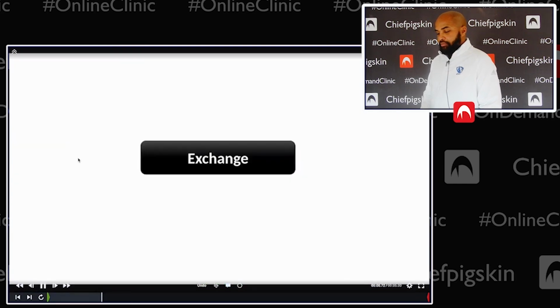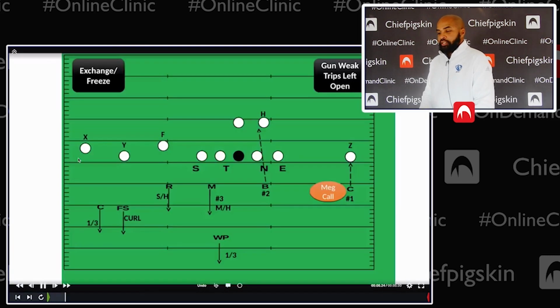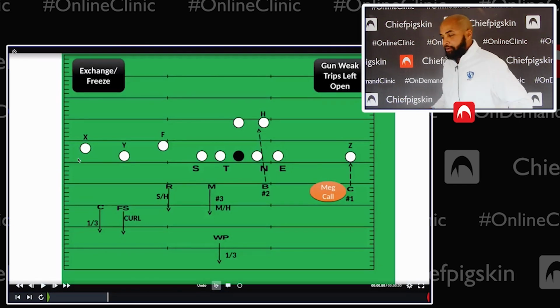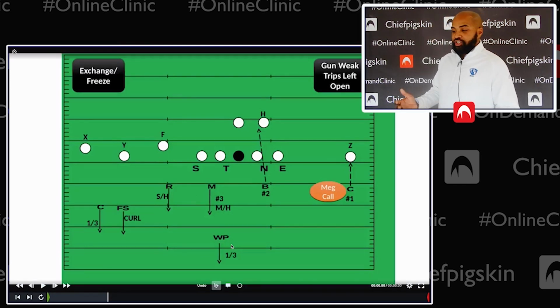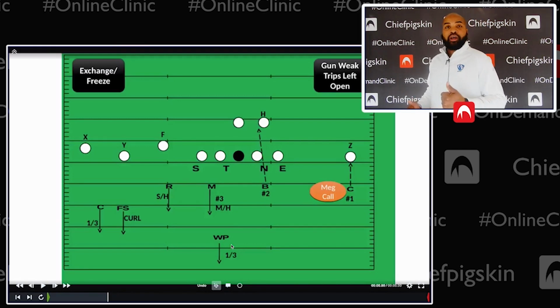Threw this one in as a bonus. I run exchange check basically no different than I run I sync towards the weak side safety. What he would want to do is flat foot first before he rolls. This weak side safety is still playing that Miller 1/3, playing number 3 type. Basically a Miller 1/3 in this concept. So we can run exchange in terms of if we call freeze.